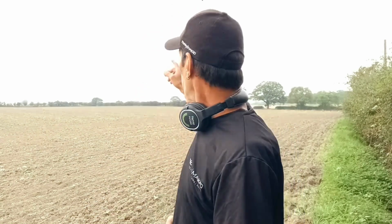So we're back out on this field today. This is the field that I've been dying to get back into. They've even raked and rolled it again since I last been on here. Right on the other side of that bush, 7.5 hammer coins. We did this field once and pulled up a silver love token, William the second or third. Kim pulled up a ring right off the bat, and I found a Vicky silver way up in that corner. So I'm going to hit that corner a little bit, but first I'm going to show you what I got.